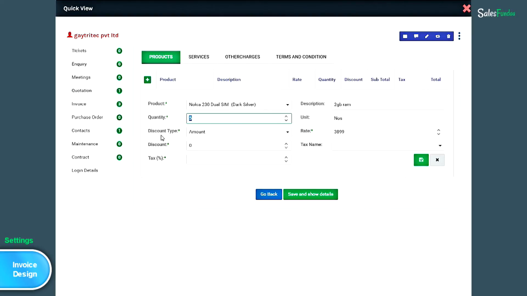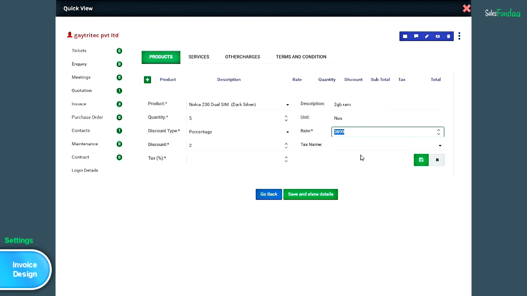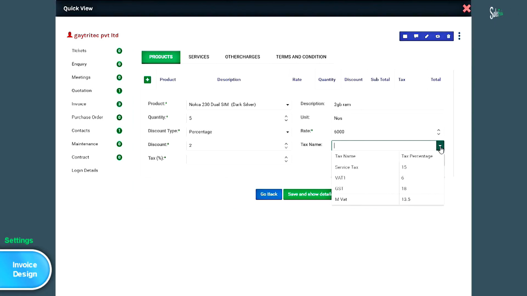Just in case if you are giving flat discount, then you can keep this as amount. And if you are giving discount in percentage, then you can alter this option by selecting an option from the drop down menu, percentage. Here you can mention the discount percentage. For example, 2%. Here you can mention the rate of the product. Here you can mention the tax name applicable.